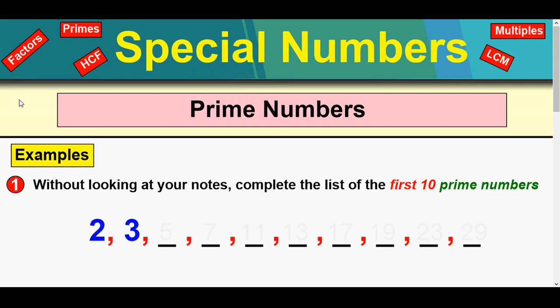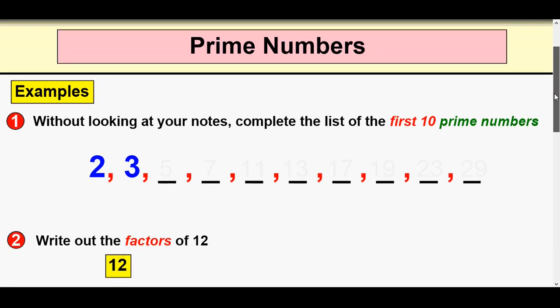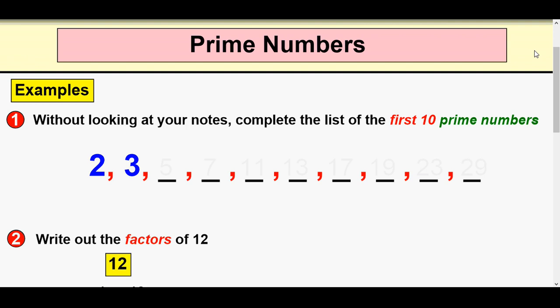In this lesson, we're going to continue to look at prime numbers. So, reminding ourselves from the previous lesson, a prime number is a number with only two factors. In addition to that, the two factors must be different. They must be completely separate factors. They can't be the same.